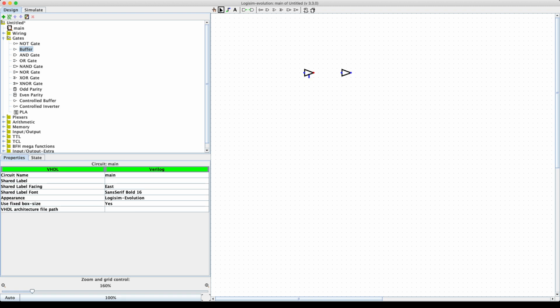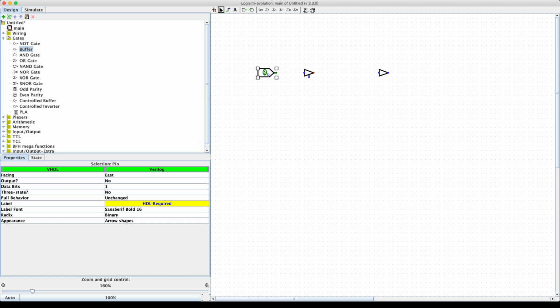Basically, a controlled buffer gives you the ability to disconnect a circuit. So let's say I have an input on one side and an output on the other.